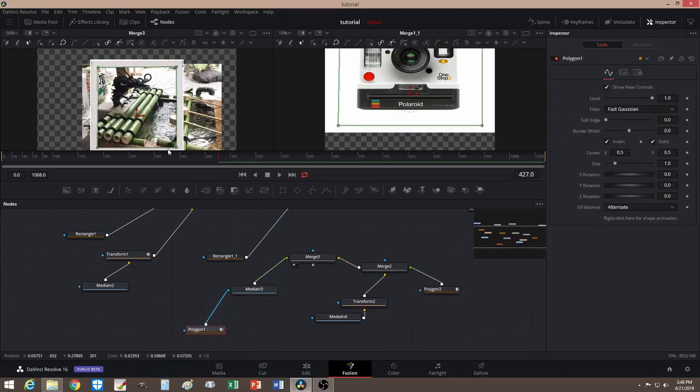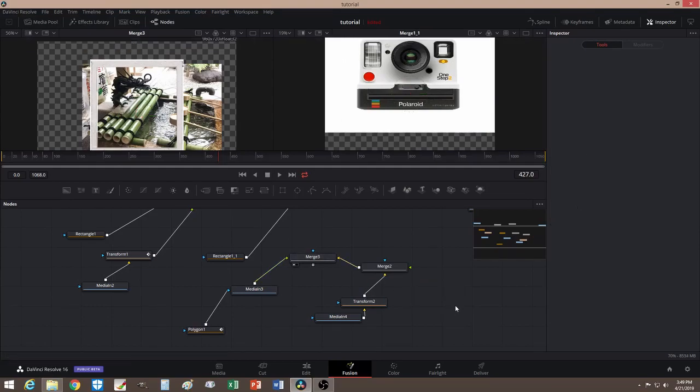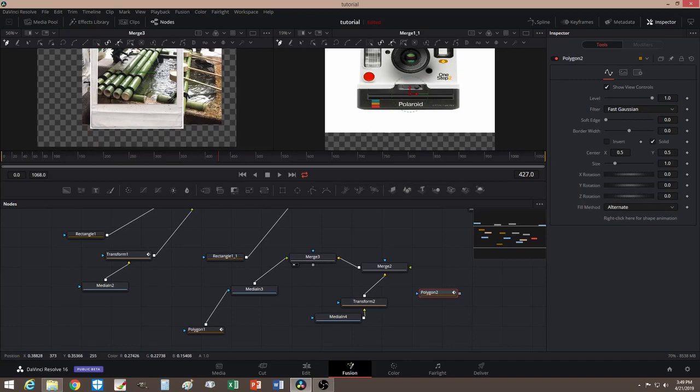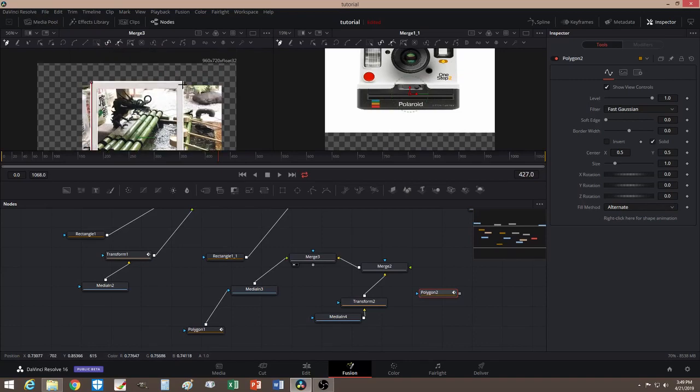Now I want to get rid of this part right here. Let's get rid of this one. I made a mistake on this one. Let's add another polygon. From this I want here, here, and here.